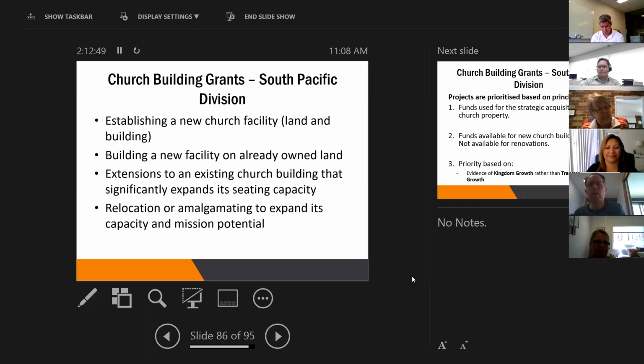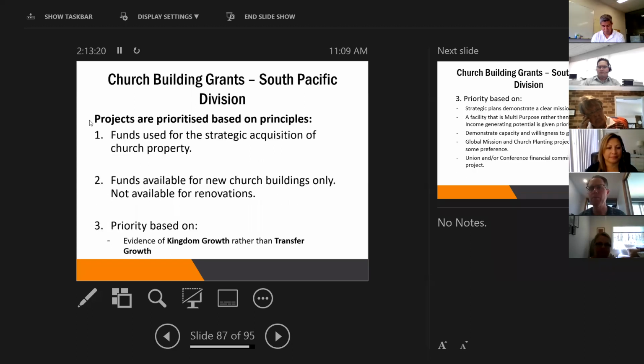So the program's, as I mentioned, on hold, so we can't apply at the moment. We've currently got a number of approved grants in the system, but there's no new ones going in at the moment. So that's unfortunate, but that's just because they've run out of money in that fund. So they're trying to build it up at the moment. So some of the different criteria here, again, I won't bore you to tears with it, but just get an appreciation that if you think you can utilize some grant money, just get in contact with us and we can put you in the right direction with all these things and assist you with the applications.